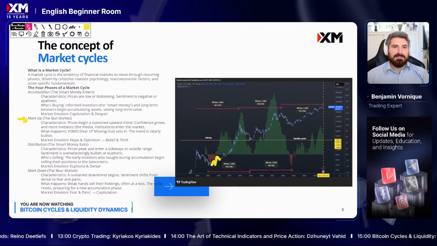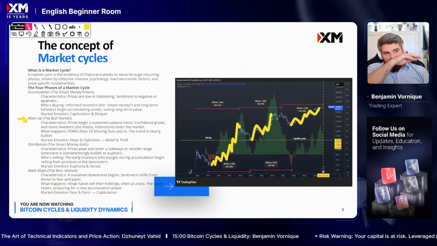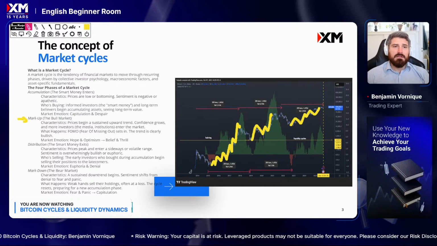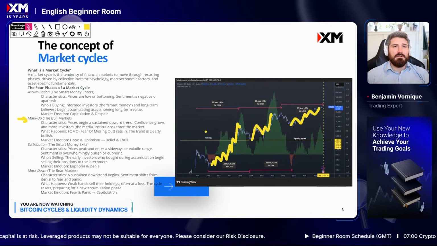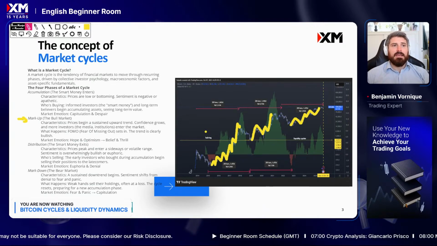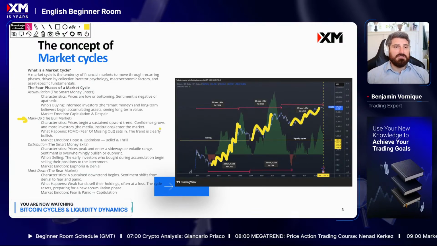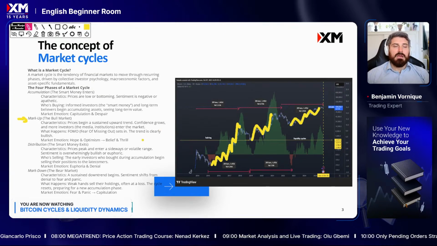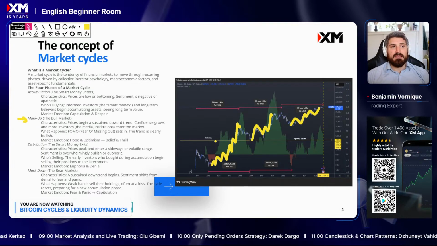You start to have higher highs and higher lows on higher time frame, okay, like a traditional bull market. You have a sustained upward trend, okay. The confidence, of course, is growing. More and more investors are talking about it. There is talk about this asset class or this asset in a lot of media, from institutions, from friends, from social media. Okay, they are all entering the market and talking about it on the news, on the television, everywhere, really. This is usually where you have FOMO, fear of missing out, okay?